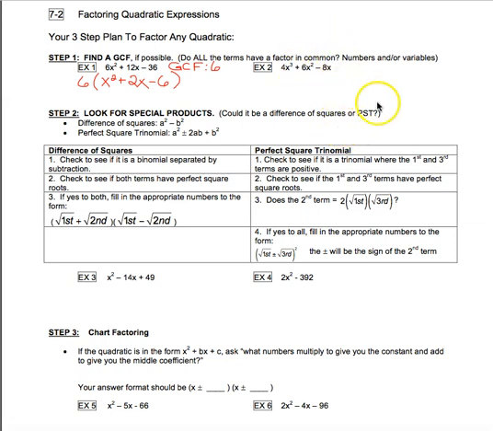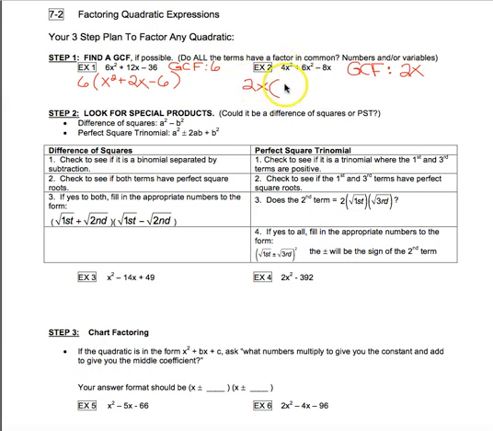All right, so let's look at example 2 now. So look at each of these terms. Think about whether they have a number that they're all divisible by. Think about whether they all have a variable in common. In this case, they're all even numbers, which means they have to all be divisible by 2. And they all have at least an x to the first power. So that means that in this case, our GCF is 2x. So we put the 2x out in front.